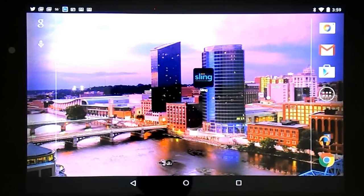My camera sadly ran out of power. Just kind of wrapping up the Roku 3. Very impressed. No issues browsing between channels, switching back and forth. In the last week, I've only had two crashes on it, or it got hung up on something or gave an error message. Restarting the stream always seems to resolve all the errors that come up on the Sling TV app. So, very reliable, very impressed.